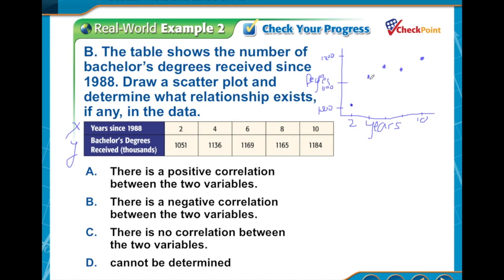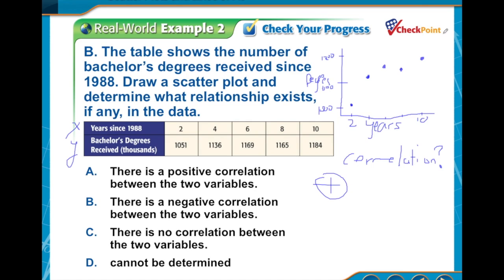So with all these points given, we can now attempt to understand what, if any, is the correlation. Is it positive? Is it negative? Or does it look like there's no relationship with the degrees earned over time? Does it look like there's a trend in some direction? Well, it looks to me that as the years go by, these points are generally trending upwards. This looks like it's going up to the right, so this would be a positive correlation.